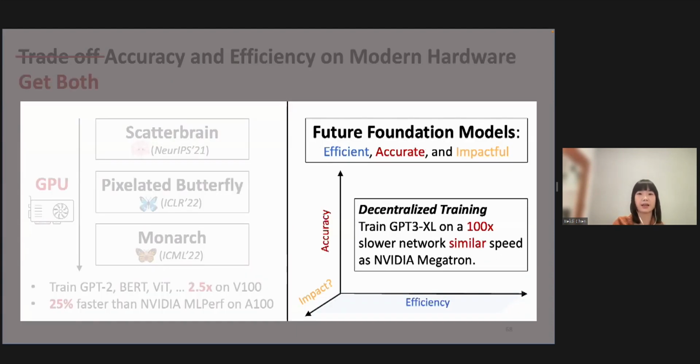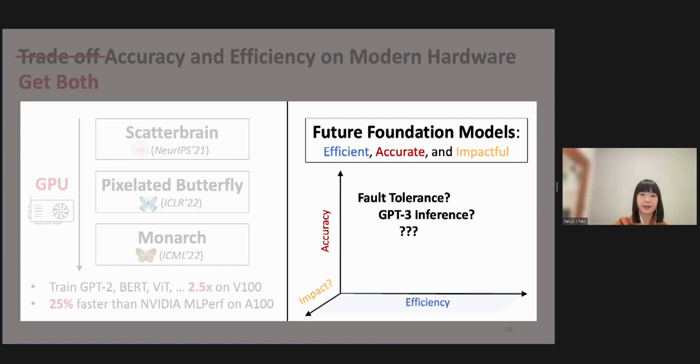And more notably, as we mentioned in the beginning, if we combine everything together, all the scheduling, system optimization, and communication compression, when the network is 100 times slower, from let's say 10 gigabits per second to 100 megabits per second, the training is only about 1.1 times slower than NVIDIA Megatron in a data center. So if this system were to be deployed in a real-world geo-distributed decentralized network, the training throughput of this fine-tuning task will be almost as fast as the performance inside a data center.